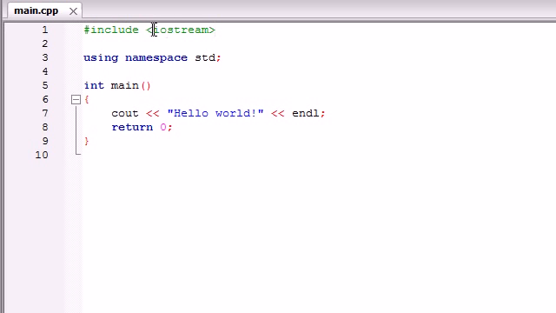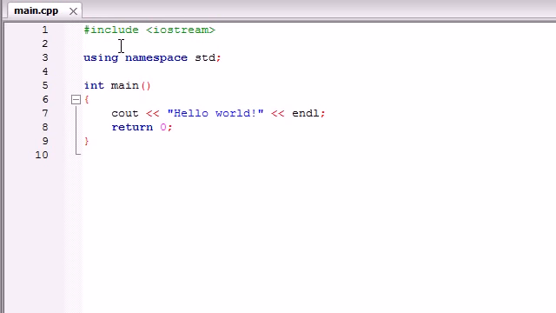It includes a file, iostream, that we didn't make, but the program needs it to run later on. That's why it needed to include it. We're going to talk more about header files later on, but for the basics of this tutorial, all you need to know is that this line includes a file that our program needs to use later on.